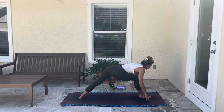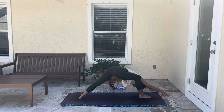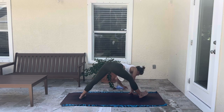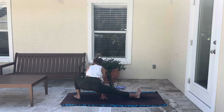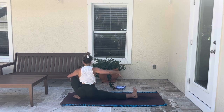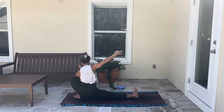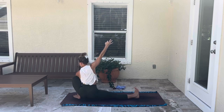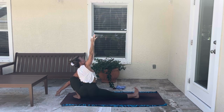Exhale, humble warrior 2. Hands are going to walk up here to this upper left hand corner. Bow your head. And then walking your hands to the left as you inhale, start to pivot your right toes in, and then pivot your left toes out, bending into this left knee. Okay, Skandasana. I oftentimes like to open the arms for just a moment here. Okay, you can take the diagonal. I like to even press this left elbow to the inside of the knee and then extend the arm for 3.